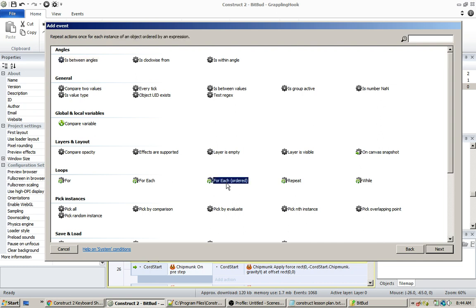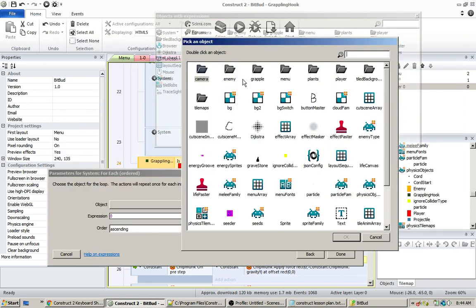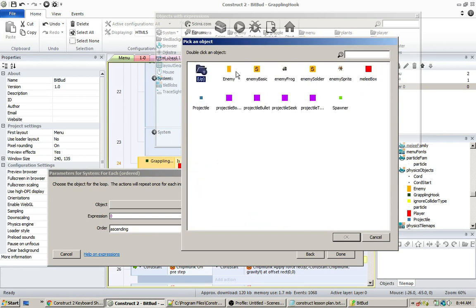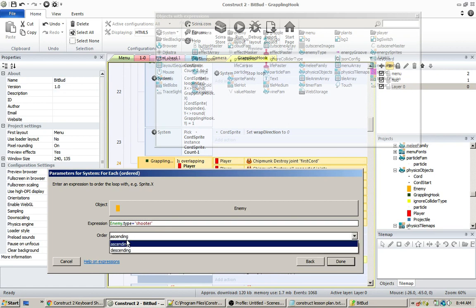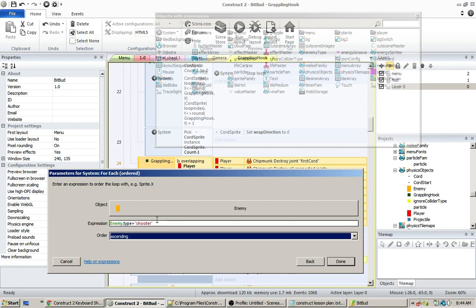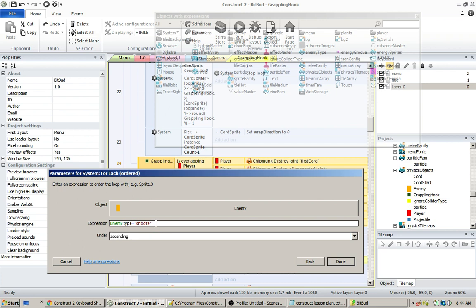You do a for each order, where you pick an object type. Again, let's choose an enemy. Then the expression enemy type equals shooter. It'll pick all of those, and then you could order them ascending or descending. Oh, actually, I guess it would order the enemies based on the value that you provide.